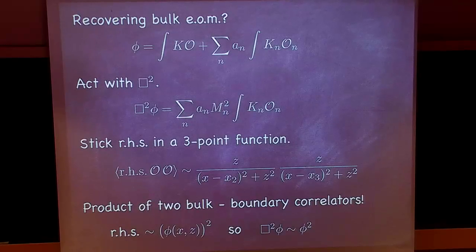It isn't some complicated thing? In the bulk, no, we recovered a local bulk interaction to this order in 1/n. And it's not a unique bulk Lagrangian that would give this? Because you could make a perturbative field redefinition of phi. Like phi goes to phi plus g phi to the fourth. And you have some theory in the bulk for which miraculously you only get the 3-point function at this order. This is like trying to reconstruct a Lagrangian from the S matrix. It's not unique. Yeah.